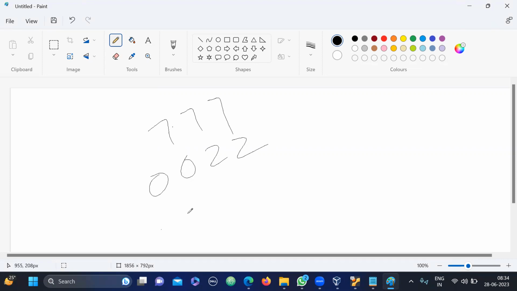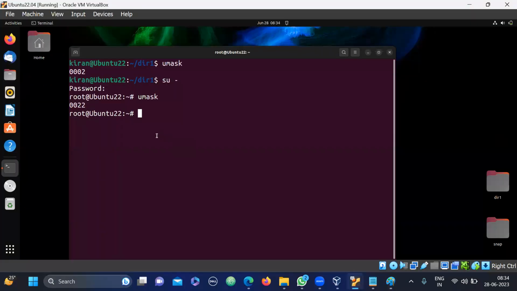If you use root permissions, then 7 minus 5 is 5, so the user will have read, write, execute, whereas the group and others will have read and execute. You can see that with ls -l.